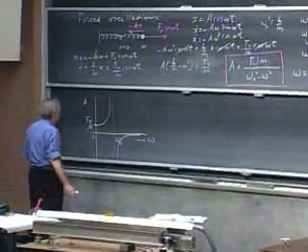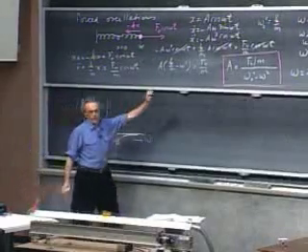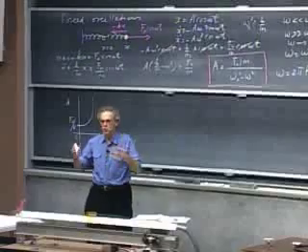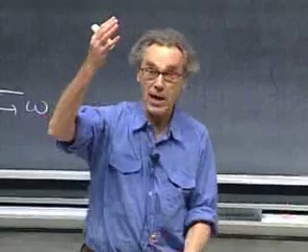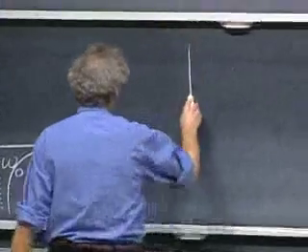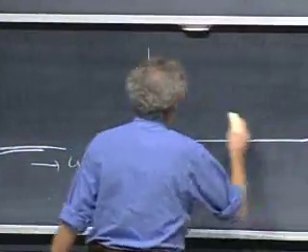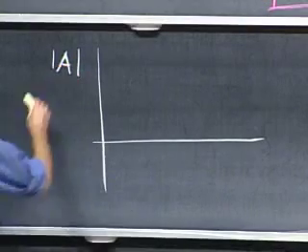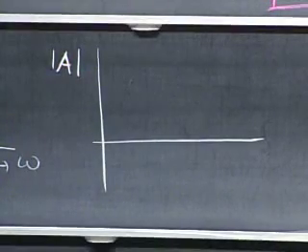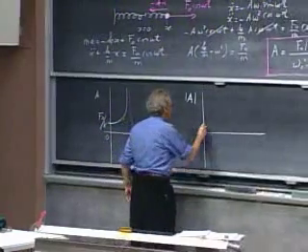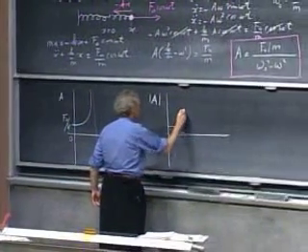In practice, of course, the amplitude will not go to infinity. And the reason for that is that there is always friction of some kind, there is always damping, so you get a very high amplitude, but not infinitely high. So if I make you a more realistic plot of the amplitude, and I will take now the absolute value, the magnitude, so we don't have to worry about it getting negative, we don't have to worry about the 180-degree phase shift, then you would get a curve that looks like this.